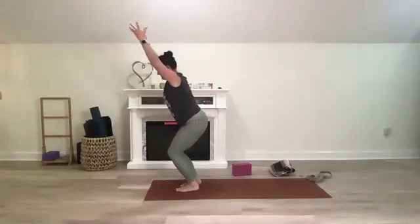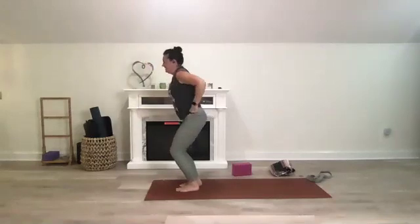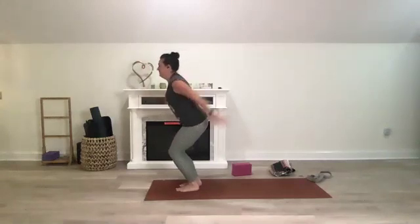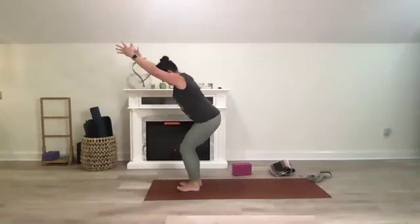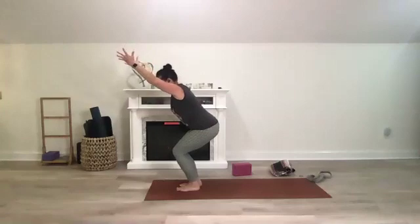Nice. Come down low. Chair pose. Let's start dialing in the concentration. So you don't even need to look at me because we've done this before. Just listen and see if you can hold your gaze. Pencil-sized space between your knees, toes are light, hips come down, like you're gonna sit on the chair.